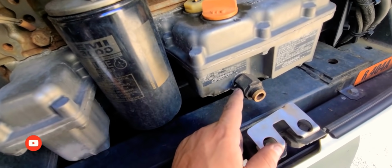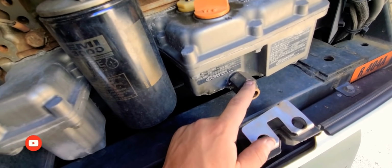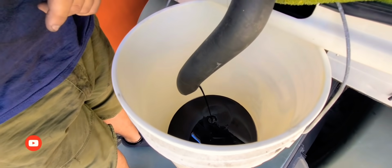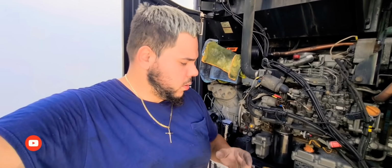Let me try to open this first, and then I'll get back to you so I can show you how I did it. Okay, so now I opened it. You can see that all the dirty oil is falling into the bucket. Yes, I know that it's a little dirty.